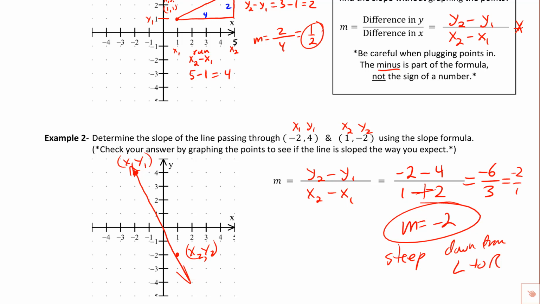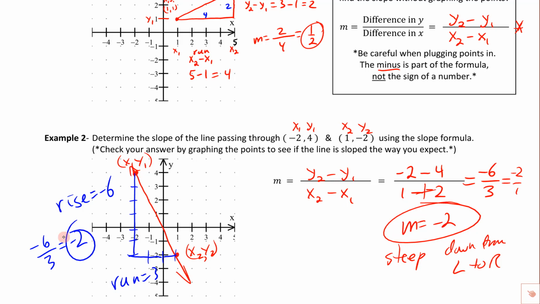If you wanted to double check another way, since we've already got this graphed, let's draw one of our slope triangles, and let's count this off. This would be 1, 2, 3, 4, 5, 6, so that would be a rise of -6. And this would be a run of, remember we're counting spaces, so 1, 2, 3, so that would be a run of 3. So we do -6, the rise, over 3, the run, and we end up with -2. So that confirms that we got the right answer, so we're in good shape there.